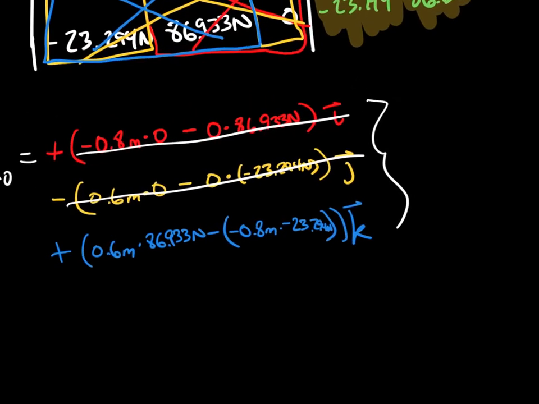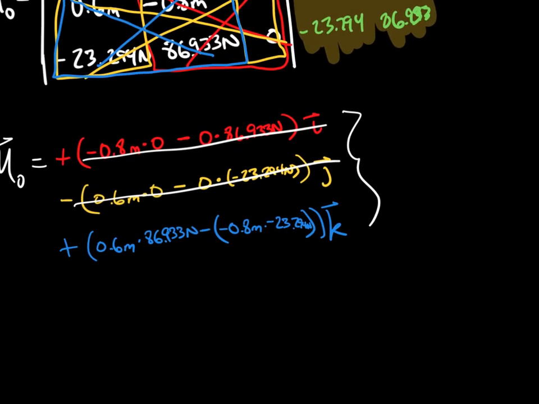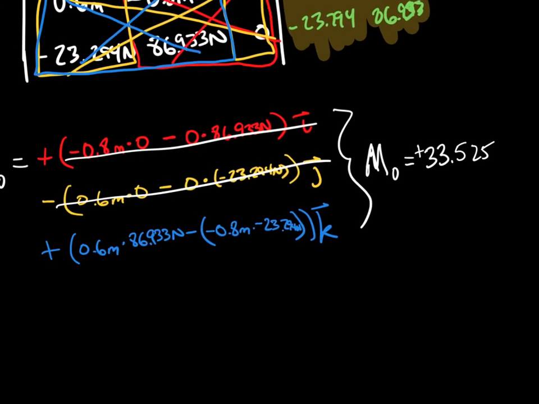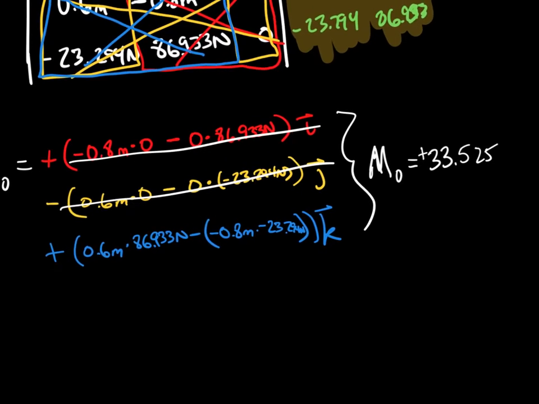Okay, so I'm going to plug these into the calculator, and I'll just write out the answer. All right, M0, the moment caused by that force, is 33.525. We should note the units here. I had meters times newtons, so this is a newton meter. By the way, moments and torques are the same idea. In the English system, a lot of times we'll talk about foot-pounds. This is equivalent; this is a meter newton instead of a foot-pound, although usually we say newton meters and foot-pounds. The order is not the same, but that's not really important.